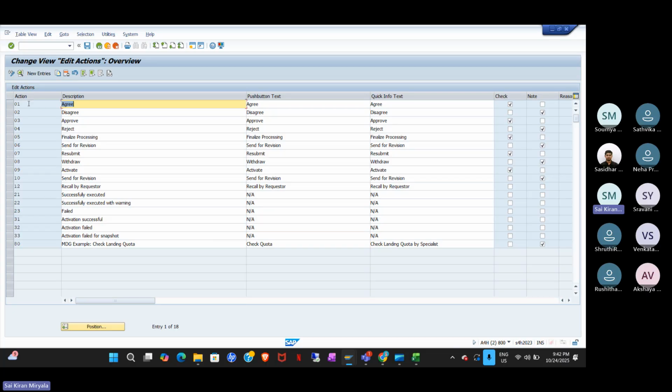So we have these actions: agree, disagree, approve, reject, finalize processing, resubmit, withdraw. Like that, we have different actions defined here. If you want to have another action, you can create it here using new entries.